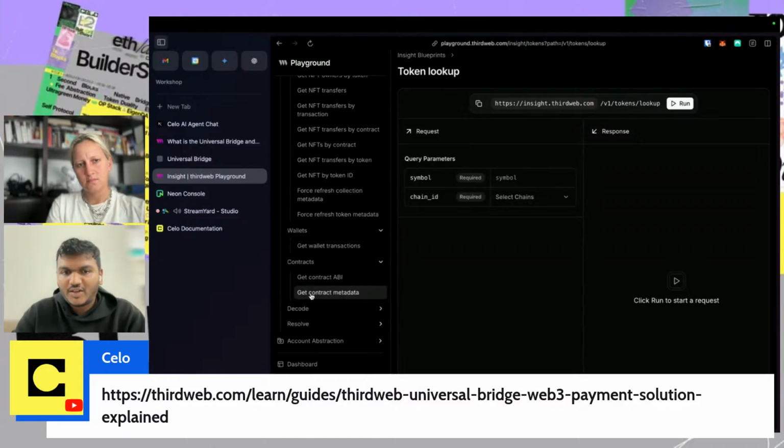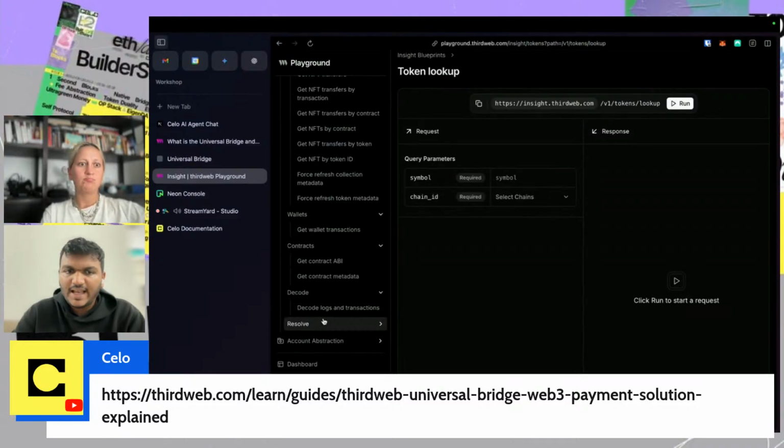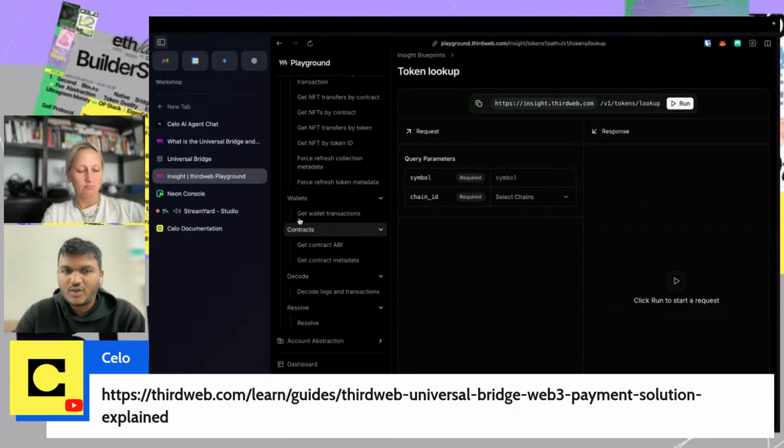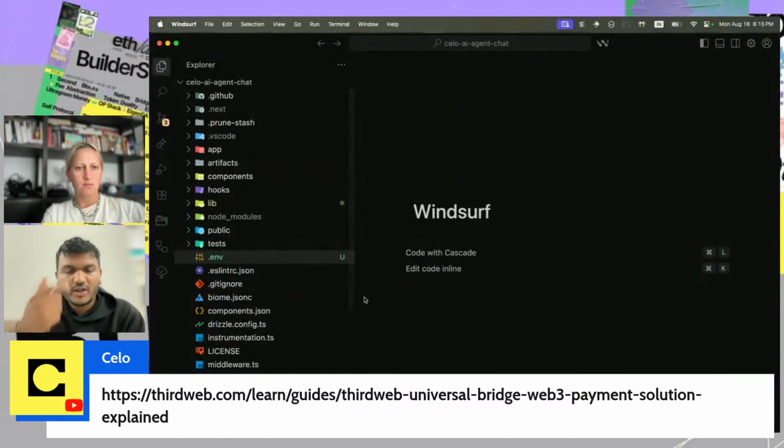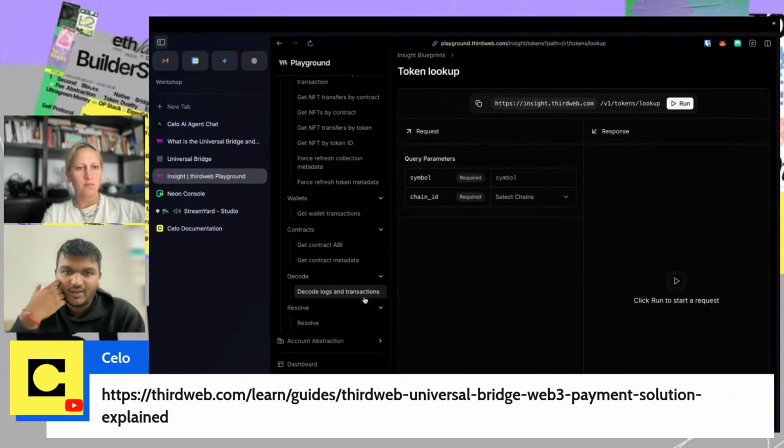So maybe next session, what we can do is add the whole Insight support in this project. And by the next session, I'll also make sure that I've deployed this particular project that we have. I'll push it on, I guess, GitHub and then deploy on Vercel. So in the next session, we can make changes and push them so everyone can try it out, everyone can check what the code is.